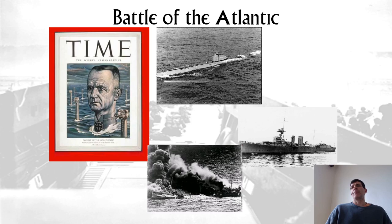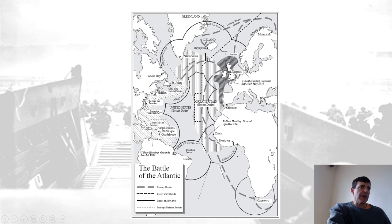One thing we have to mention: this invasion could not happen until the U-boat threat was ended. The U-boat threat to Allied supplies from America was ended by 1943. That creepy Time magazine cover — Admiral Dönitz, commander of the German U-boats, portrayed as a periscope. By the middle of 1943, it was clear the German U-boat threat had ended, and supplies could come pouring in from the United States by the end of 1943 into 1944. A combination of air power, radar, and sonar pretty much neutralized the threat.